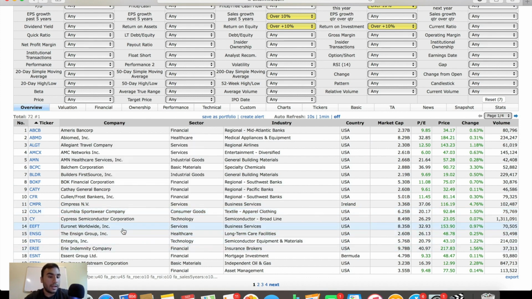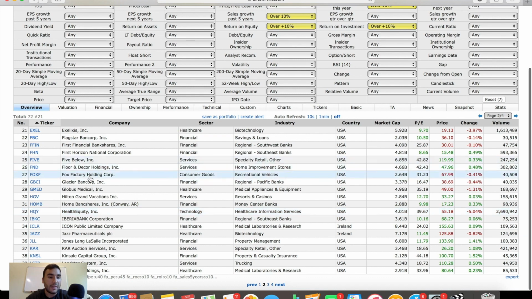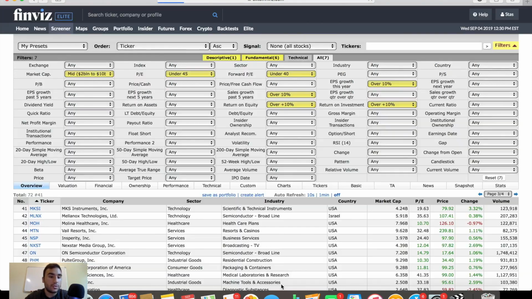So taking a look at a couple here, you can see these are smaller companies. You have Ameris Bancorp. I'll be honest, I don't know a lot of these, but a lot of them you're not going to know either, which is why research is essential, right? You can see Euronet Worldwide, Columbia Sportswear Company. If we go a bit over here to the next tab, we have Glacier Bancorp, Five Below. That's one a lot of people probably know. Flagstar Bancorp, Landstar System, and the list goes on, guys.